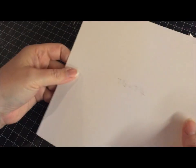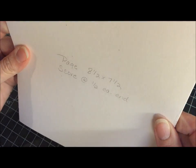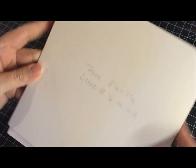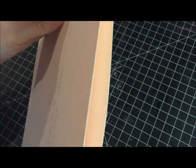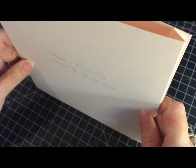And then the paper that is 7.5 by 7.5, we are going to adhere this on top of it. And that's going to become our base page that has an opening at one end for the hinge and the other end for a tag.